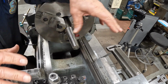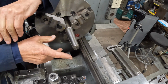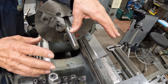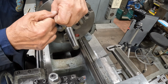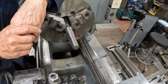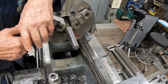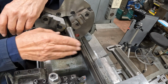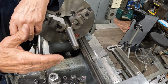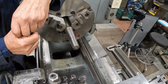Now, one of the issues is backlash. Backlash is all the looseness of the machine, and until you get all the backlash pulled out or compressed, whatever you want to call it, this doesn't start to cut a proper taper until all the backlash is removed. And so I have to pull the carriage back about this far, about 4 or 5 inches, and it takes about that much length for all the backlash to be eliminated.